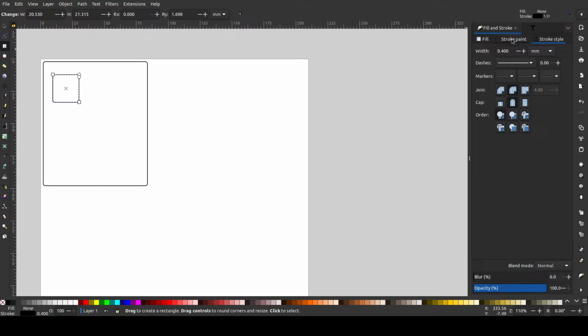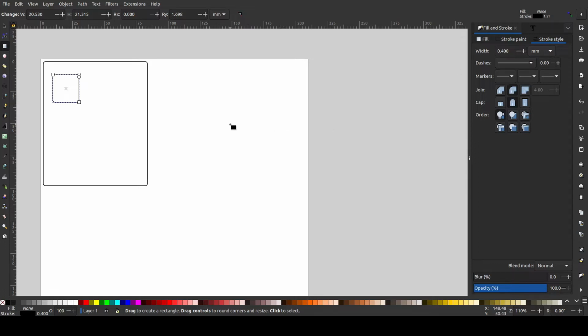But we actually want this square to be filled in with color. That's because when we're using the Glowforge laser cutter, any shape that's filled in with color is set to be engraved. So the laser cutter burns away the wood and creates a recess.